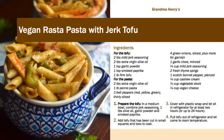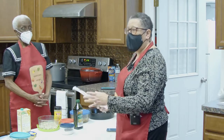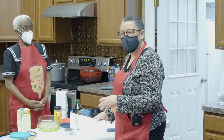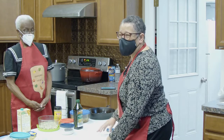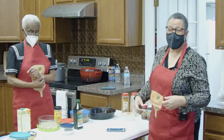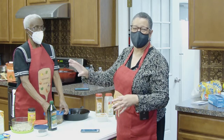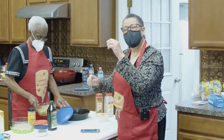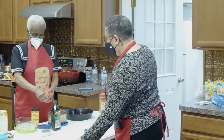Today we are working on a wonderful recipe called rasta pasta. For those who are not familiar, rasta is a short form of the word Rastafarian, which is a religion in the island of Jamaica. A chef was cooking for a construction crew and happened to throw together a whole bunch of colored peppers and a particular pasta, and they said all those colors are the colors of the rasta flag and the ribbons of the pasta look like dreads — and so the name rasta pasta was coined.